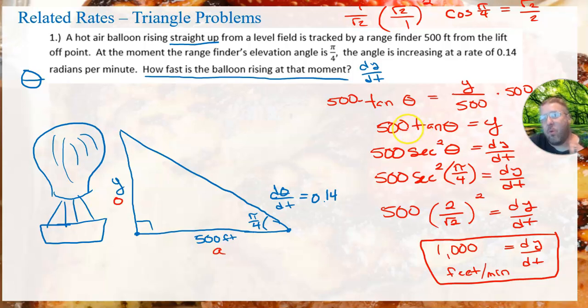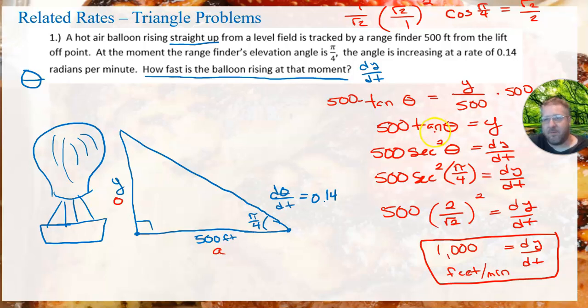All right, so what I'm going to do here is multiply both sides by 500. What I'm going to do is solve it for y first, so that when I differentiate, I don't really want to do quotient rule over here when I differentiate, so I made it a little bit easier on myself to get dy/dt. Remember, that's the whole purpose of this question, is to find dy/dt. And when you get y by itself, derivative of y is dy/dt. All you have to do is differentiate the rest.